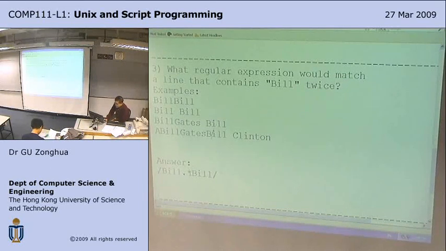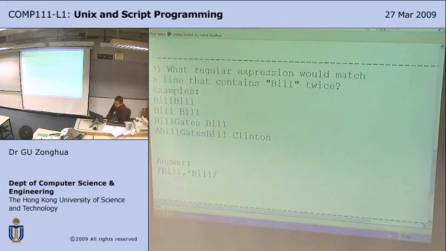So dot matches anything except the newline. Star means that dot any number of characters except a newline. So this allows you to have anything in between the two bills, except the newline.